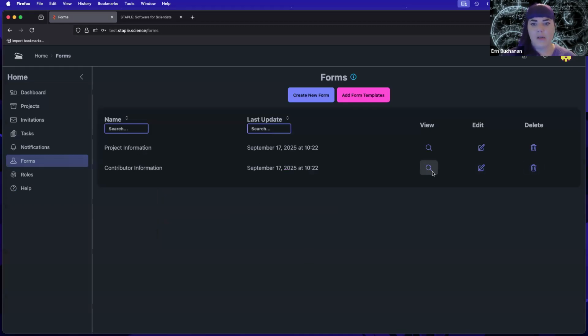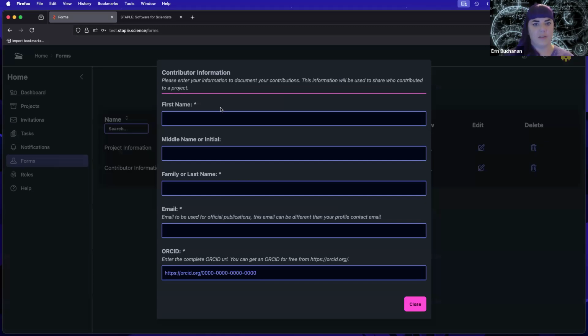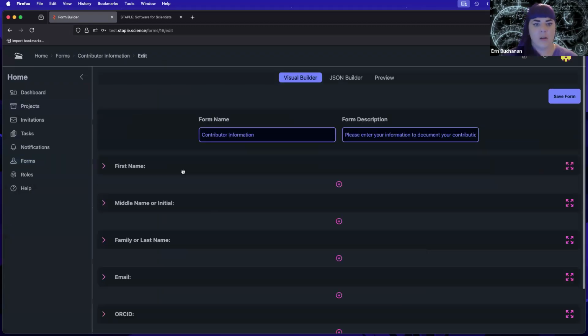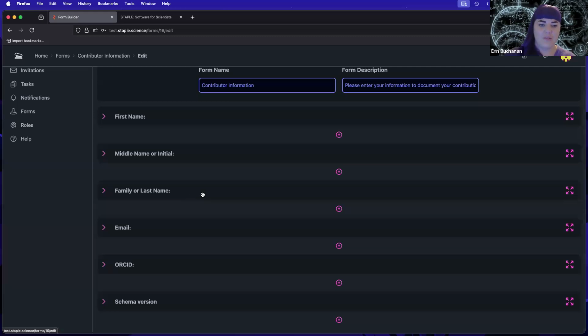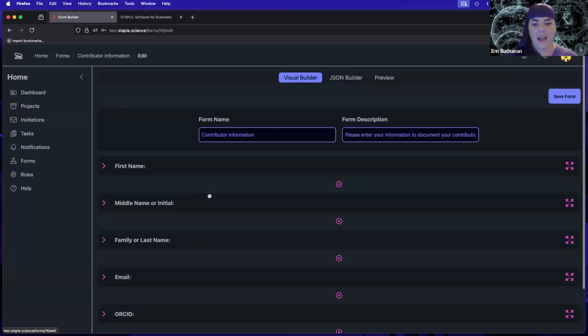So let's quickly look. What is that going to look like? Well, when somebody goes to fill this in, this is what they'll see. It's going to ask them for their first name, their family or last name, their email for publications, and maybe their ORCID. But you're like, oh no, I need their department, because this is the one place that absolutely requires a department or city or whatever it might be. You can edit them. So this is our version of a form builder. It's not Qualtrics, sorry, that's proprietary, but it is some software that will handle allowing you to add questions.